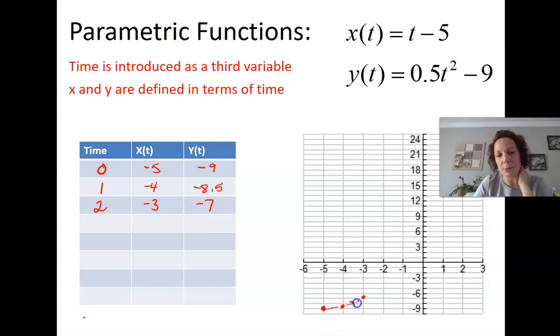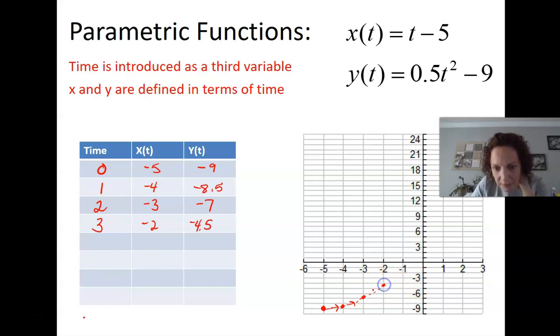What I'm doing, and I like to put little arrows on it, is sketching the path of my particle or my object or whatever it may be. Let's do one more just for fun, then we'll take a look at the curve. At 3 seconds, I should be at negative 2, then 9, so negative 4.5. Oh, you see what I just did there? I got lost. I started looking for negative 3. The time isn't on the graph. Negative 2 is where I need to be, negative 4.5. So there's negative 4.